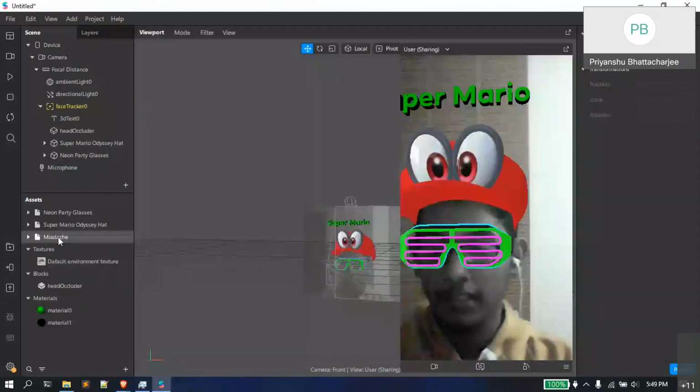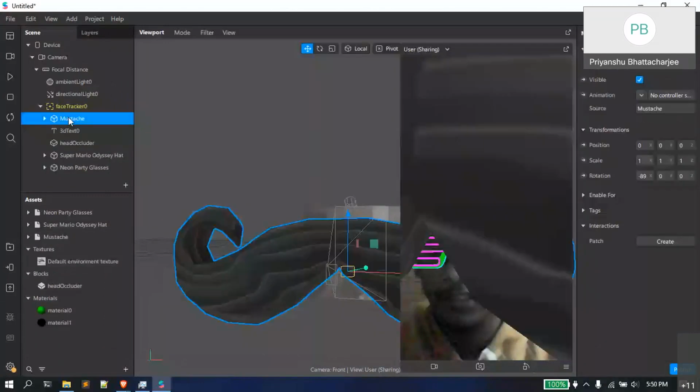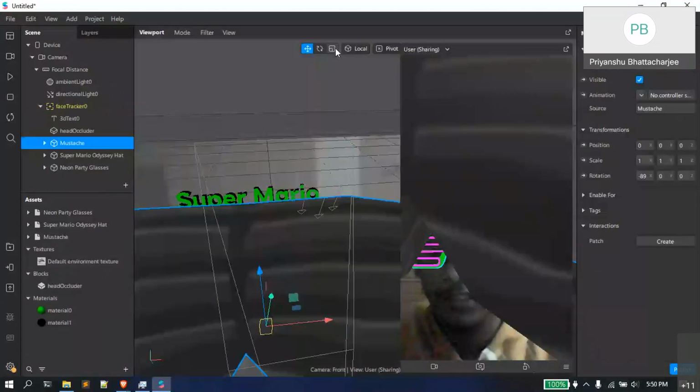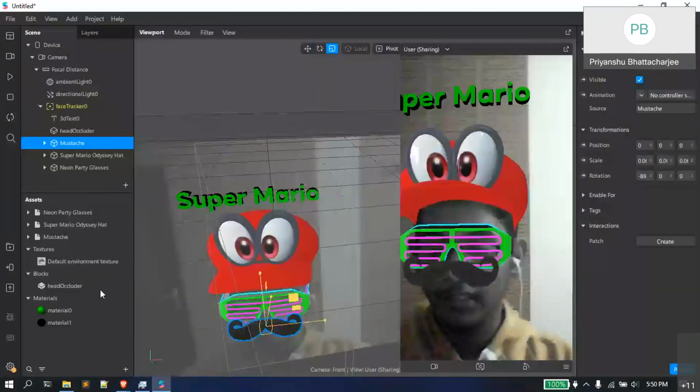Now add this mustache under the face tracker. Of course, this should be under the head occluder. Now scale it, and put it in the mouth area.